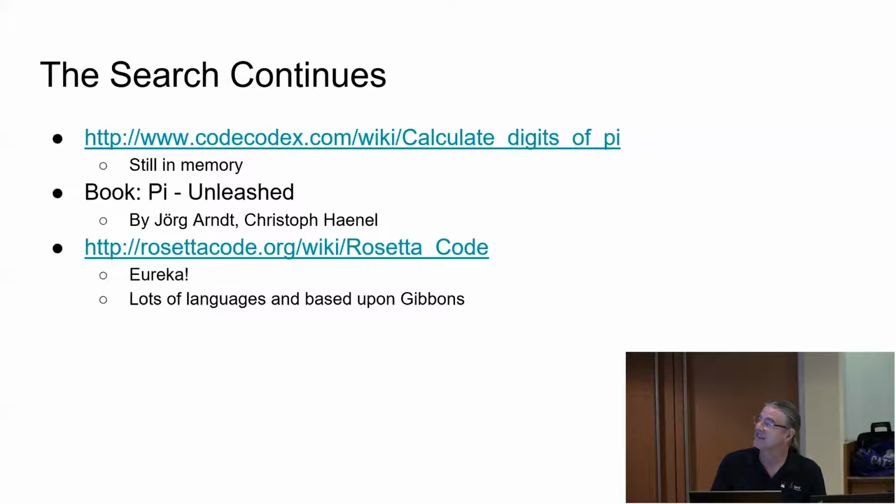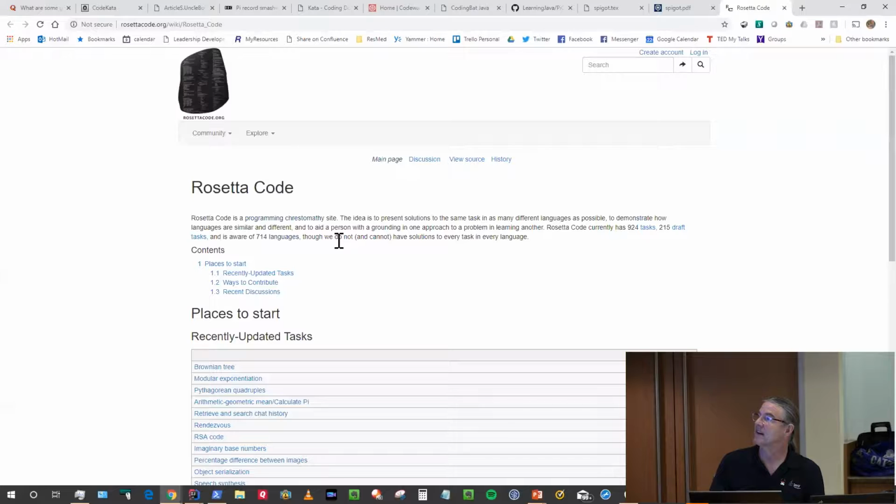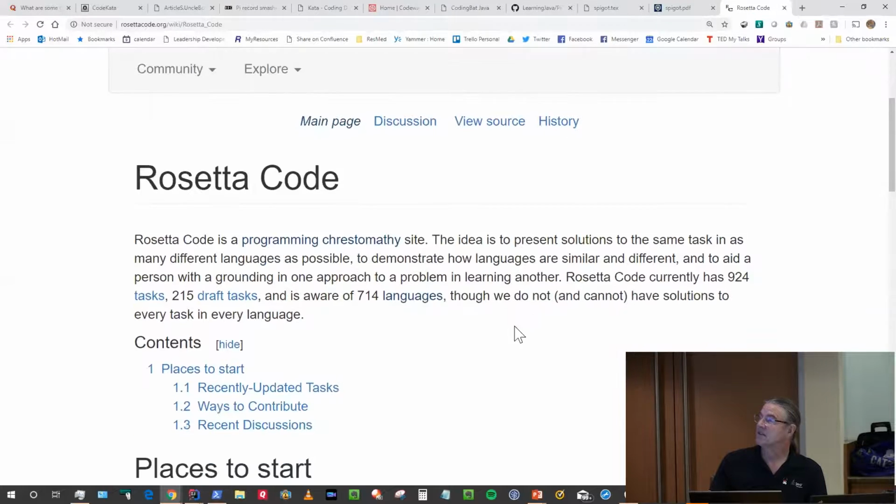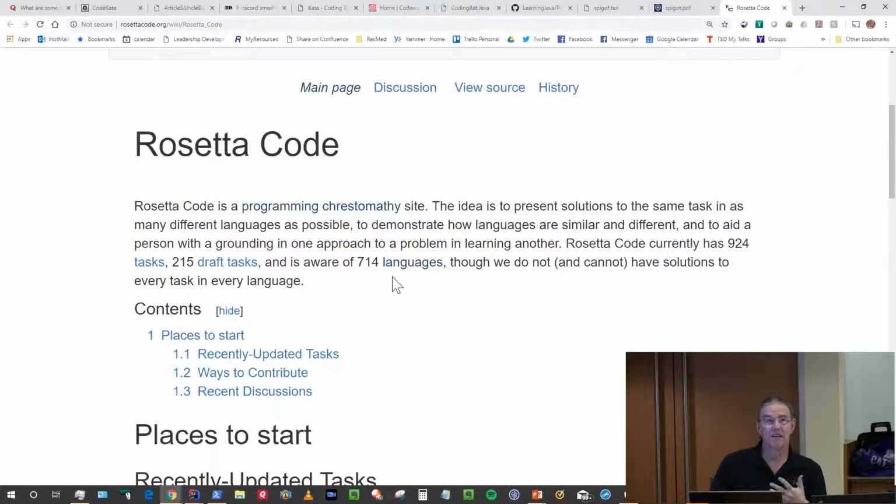So let's go. There you go. Love the icon. It basically has problems that are solved and puts them into each of the languages. So actually very cool.